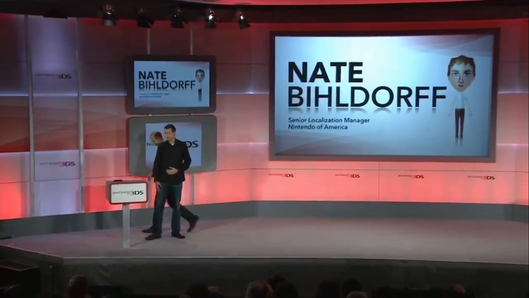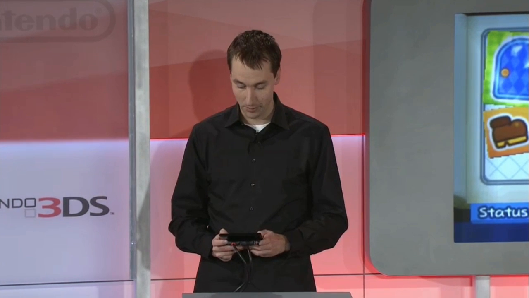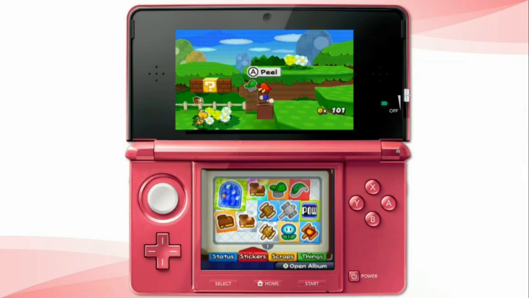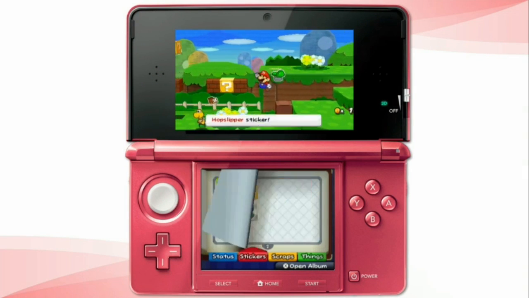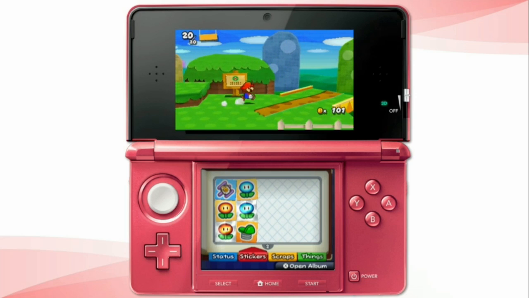Thanks, Scott. Hi, everybody. I'm going to play some video games here now. So Scott just mentioned that this is the first Paper Mario to appear on a handheld, and it was really made to appear on this handheld. Everything about the Paper Mario aesthetic, from foldable characters to pop-up scenery, it all contributes to the feeling of a living, breathing diorama that's living inside your 3DS. I know you can't see it from where you're sitting, but trust me, it really, really pops.